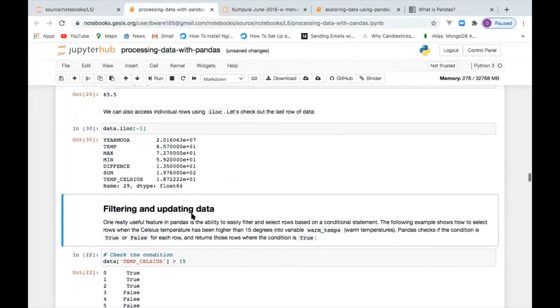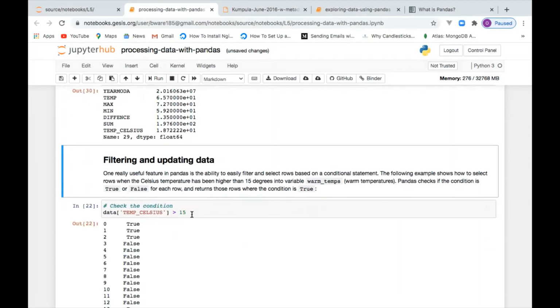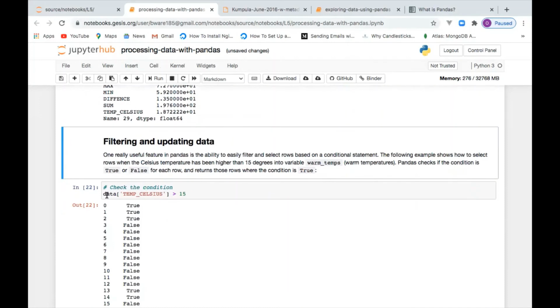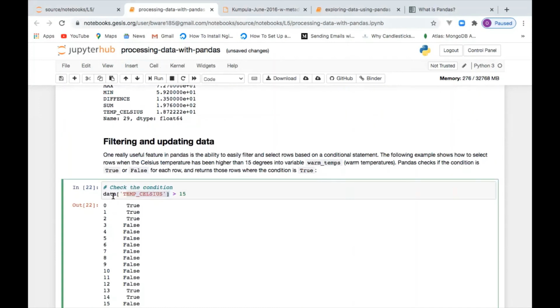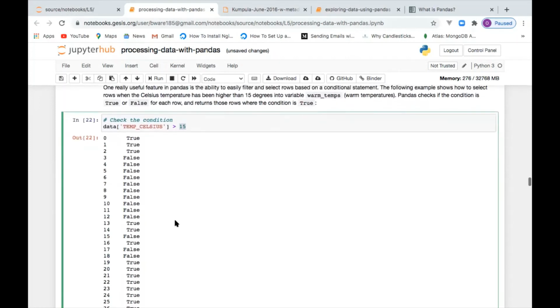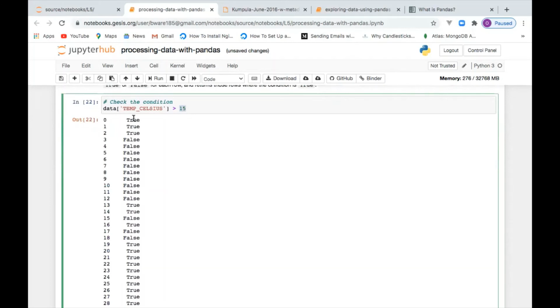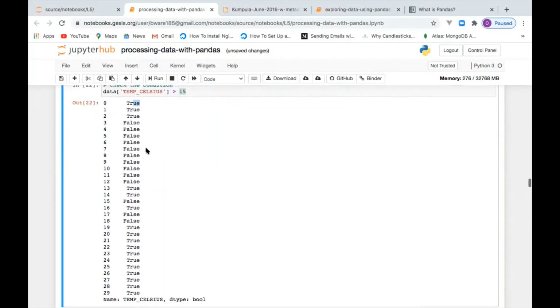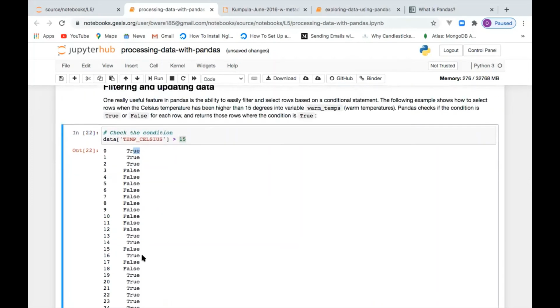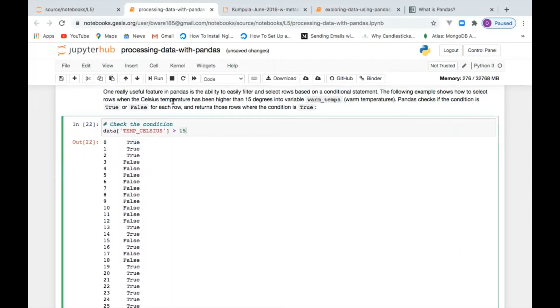So that's it. We can filter. When we filter, we can have another data on its own. To filter, I will just say data, take from temperature Celsius, any temperature Celsius that is greater than 15, filter it for me. Any temperature that is greater than 15 has a true value. Every other one that is not greater than 15 has a false value. This is a wonderful filtering because we'll be using it a lot in spatial analysis. So let's run this.